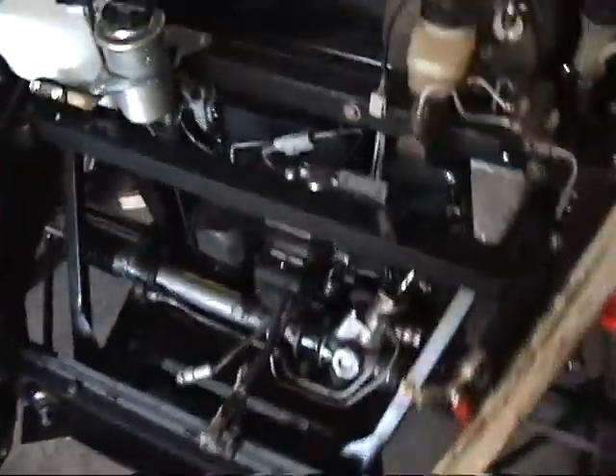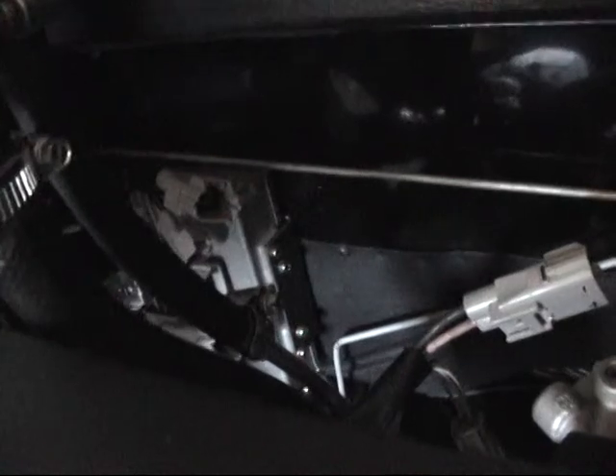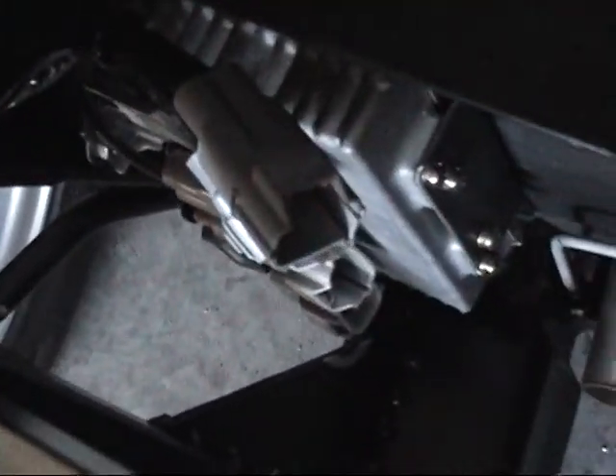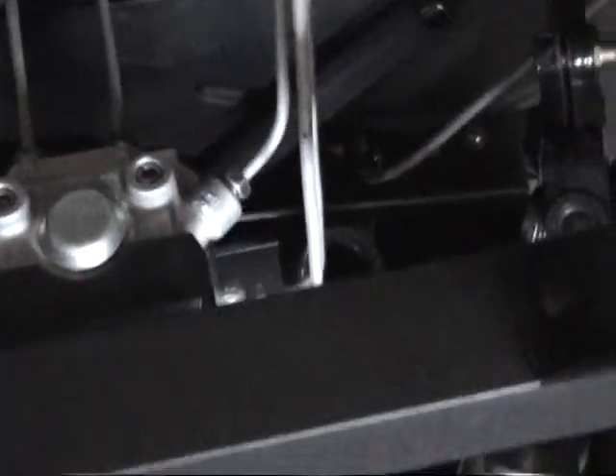I'm still working on the wiring and electrical in the front. I've got my power steering driver mounted back here on the firewall, and the power steering relay mounted right above it. All the connections come out the side — I'm going to build a quick splash guard down there later to keep everything sealed off from the outside. I have one more thing to mount for this power steering: the power steering ECU computer, which will mount right up in here on this side. The ABS computer is going to mount on the inside of the firewall.